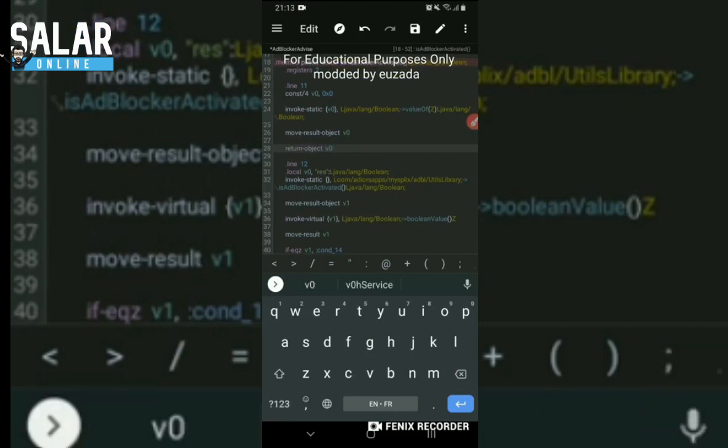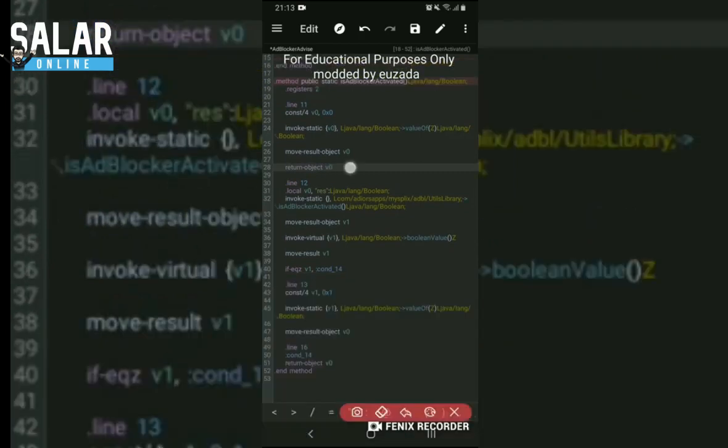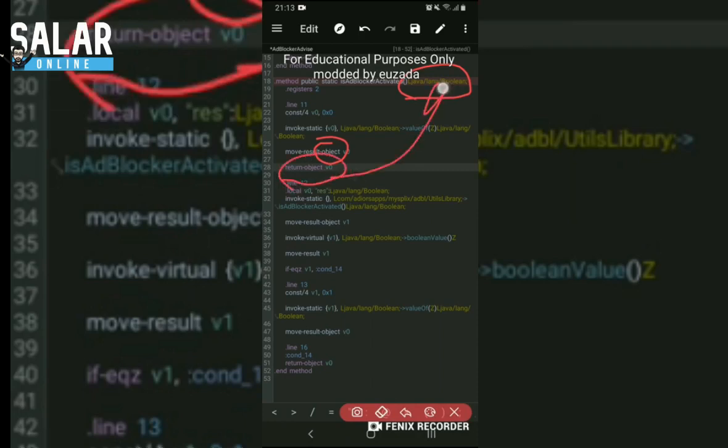Like that. And why I didn't write return v0, I wrote return-object, because v0 is not a number, it is a boolean type, and this boolean type, all the other types other than the numbers, could be set under the object, and Android will handle this. So by returning the object, I return what is the correct output it is requesting.